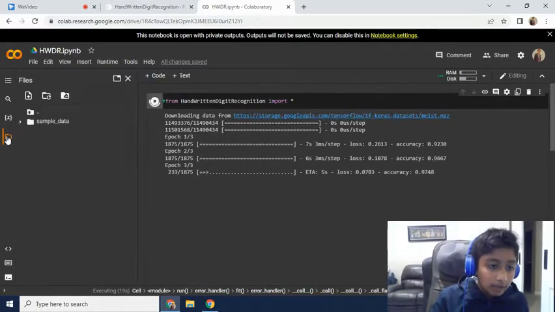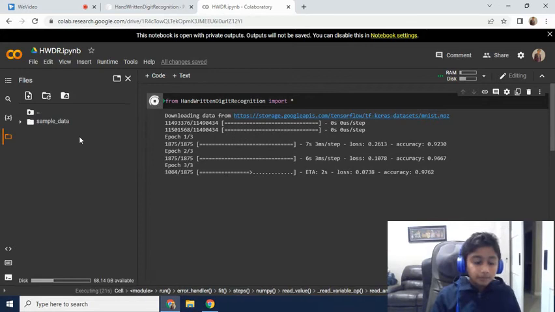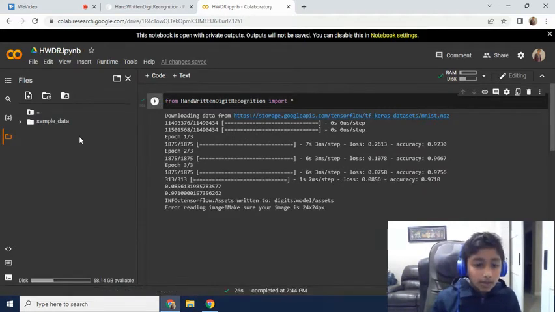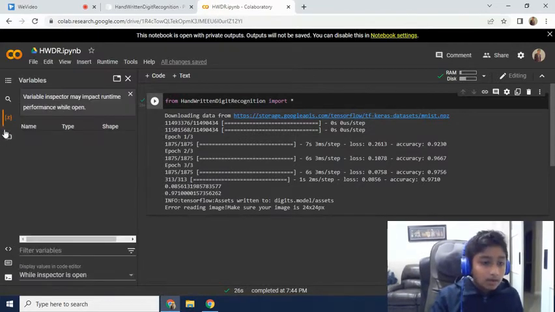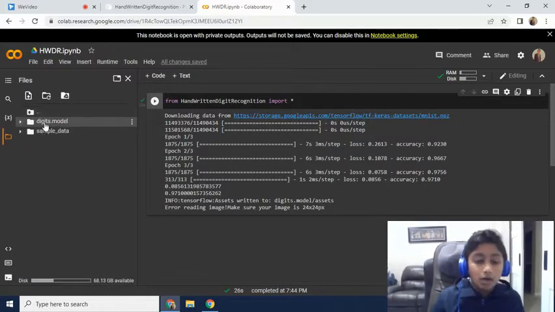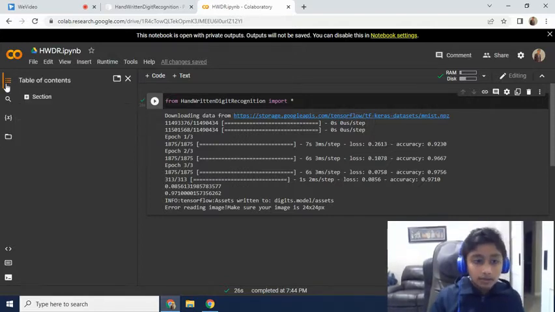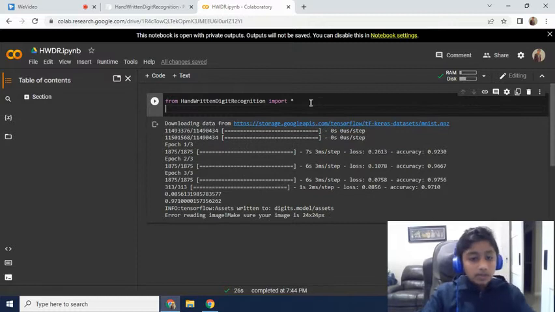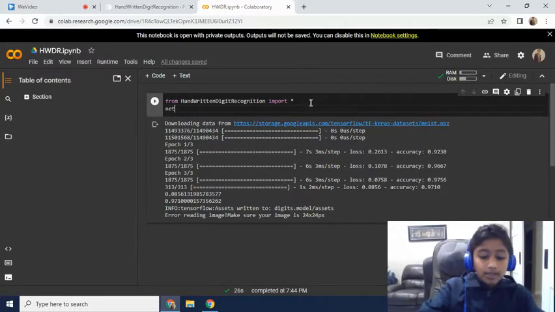Here, if we go to our files, you can see we just have our regular default files that come with creating a new notebook. And now when this is done, it creates this digits.model, and this will be your model. It saves everything to this digits.model. So next time you run it, it'll save all the information that it already has, and we'll just add to it. Great. So now we can initialize a network by saying net is equal to network, just like this.